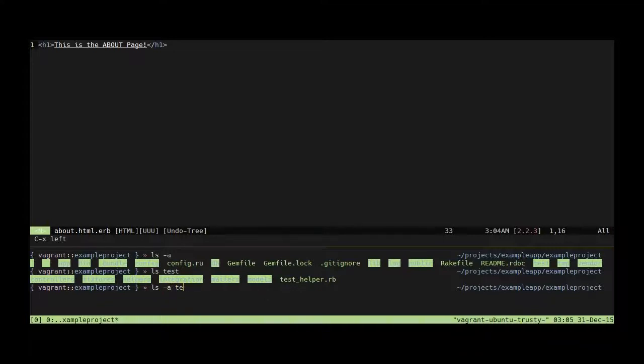In the controllers folder, you see that there is a test file specifically for the static pages that we created when we generated the controllers.